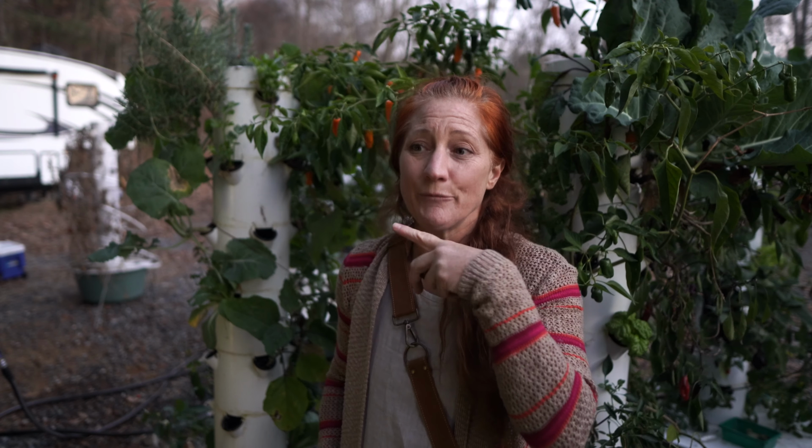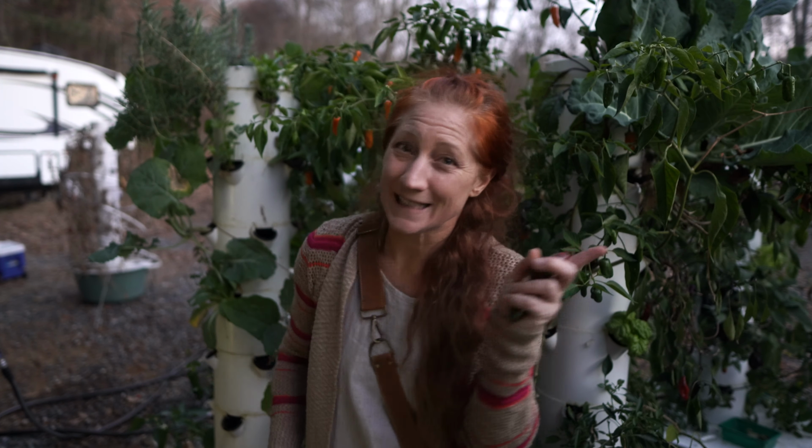The others, I'm going to go ahead and harvest, the ones that the plants aren't tolerating well, and I'll show you guys what we're gonna do with those. I have a really cool way to preserve those in a way that actually makes them healthier for you, but then you can still use them like a jalapeno you would raw, without having to freeze them. So we'll talk about that when we get inside.